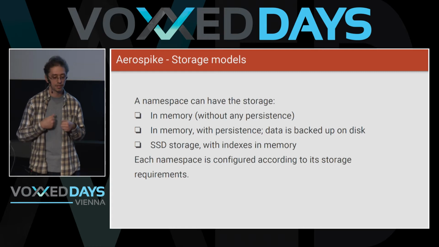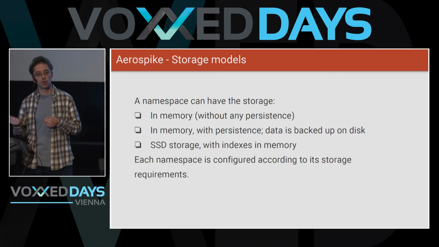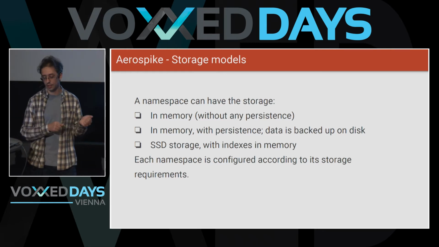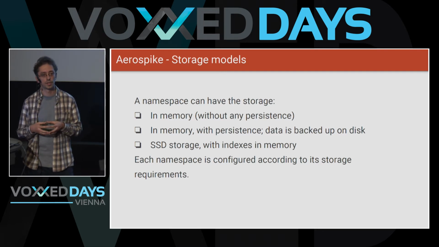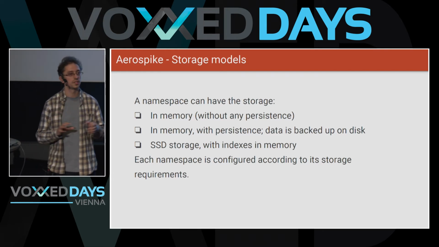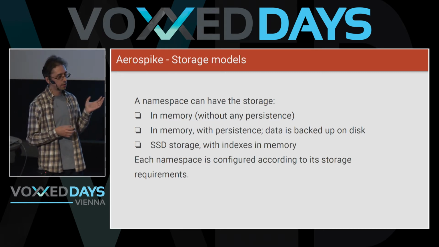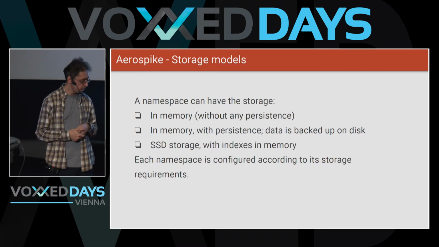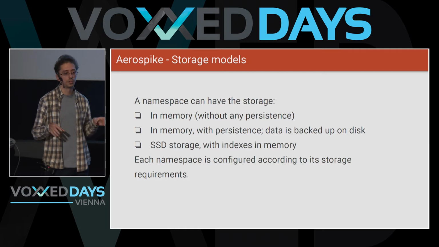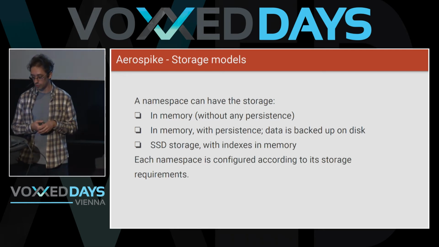So it must not have a file system on it, because the file system will act on its own and will overwrite some data that Aerospike will write, and you'll have conflicts on restart and it will stop working. So don't put a file system on it, because Aerospike handles its own system inside there. And also, if you're attaching the SSD to your Azure instance, to your AWS instance, it needs to be completely zeroed out before you start working with the disk in order to get the best performance.